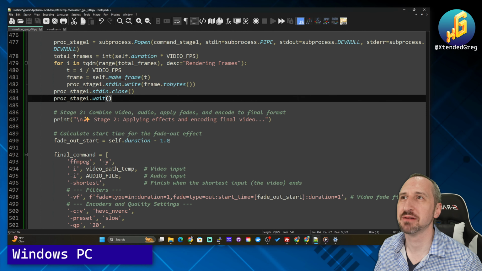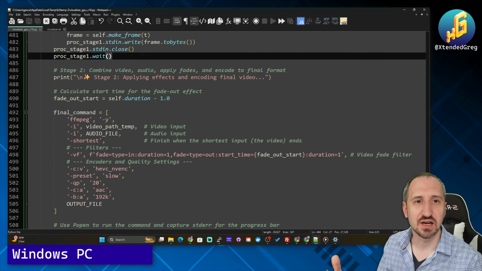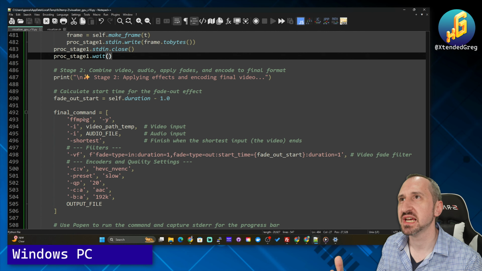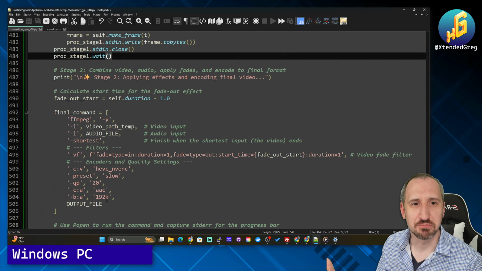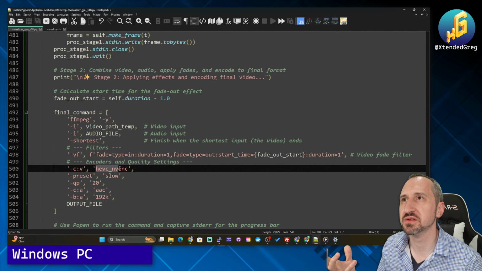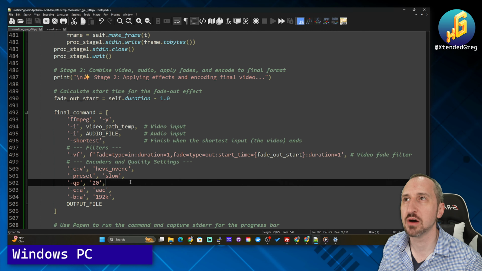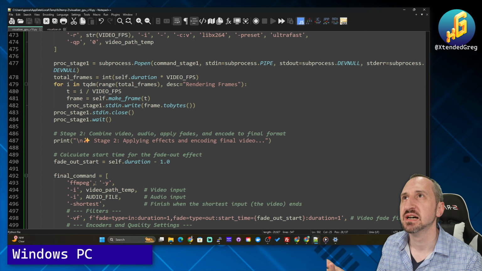And then I wanted to fade in at the beginning, fade out at the end, just to give it a nice clean transition as it goes. So I do that through FFmpeg. Once it's all assembled, I'm going to take it and apply the fade to it. I'm going to do the final transcoding, so I'm going to use HEVC and NVENC in order to create the final output file so it's not that big.